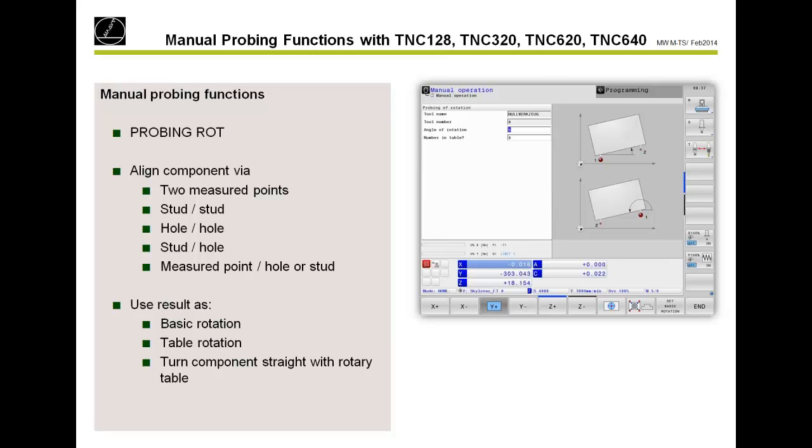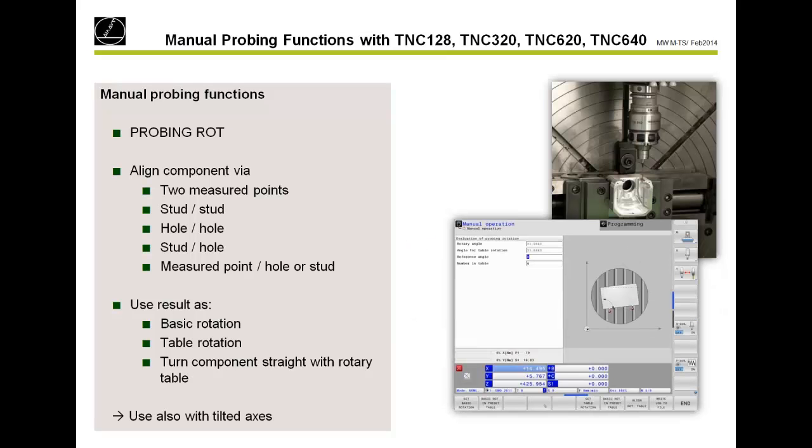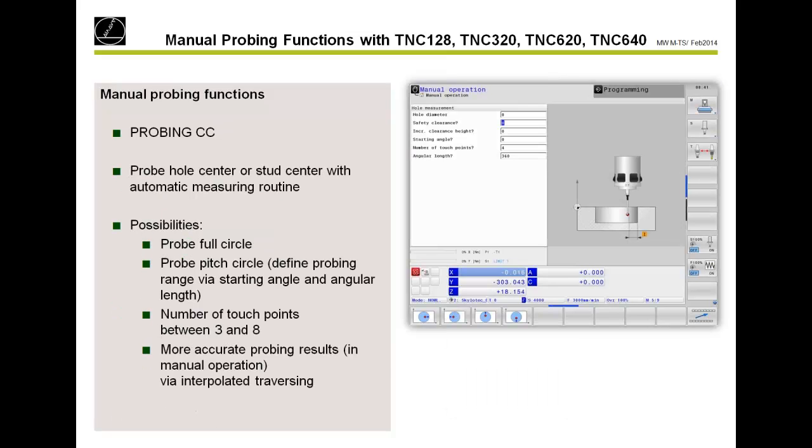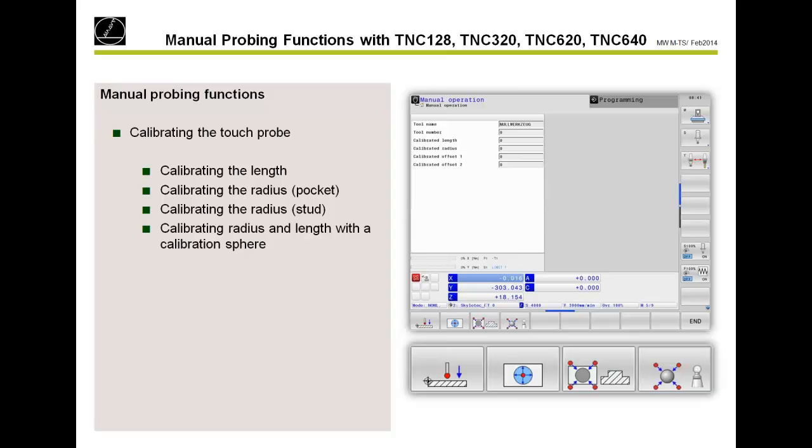This we will watch later at the machine. Probing rod you can also use for table rotation. Probing CC. Also calibration functions. On iTNC you only have calibration of the length and calibration of the radius with a ring. On the NC kernel controls, you can also do a calibration with a stud or with the calibration ball from the KinematicsOpt.